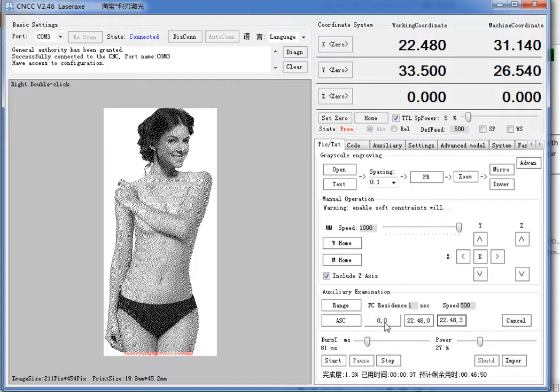If you click the first point, the second point, third point, it will get the current data here. Now we have three points. So if we click this one, it will automatically search the center.